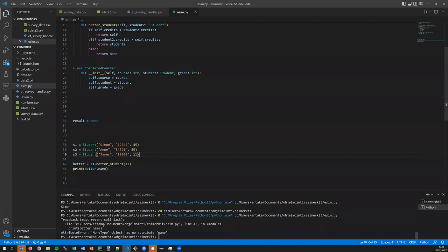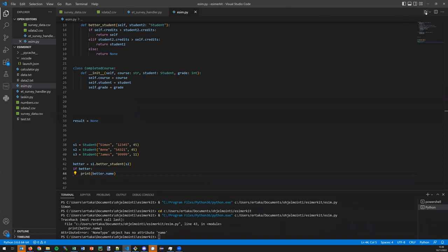So it doesn't really output none, but instead it provides an error stating that it doesn't have any attributes. So it means that in this kind of case where the return value can be something like a none, we can check that the better actually exists like this.